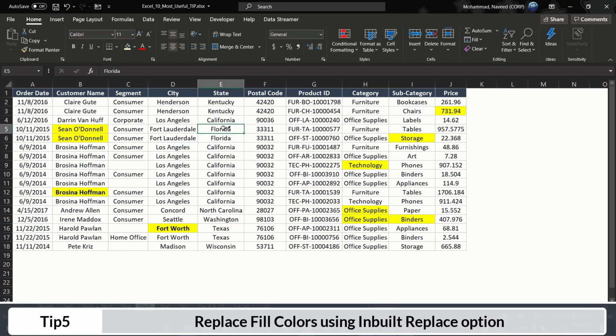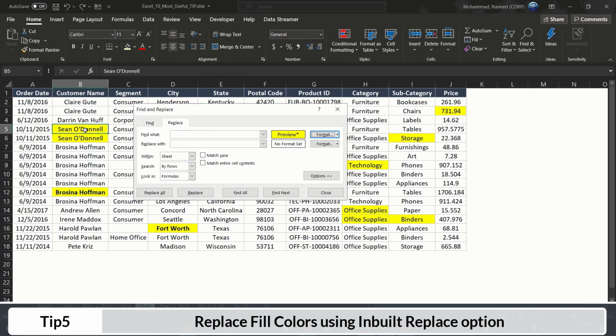Once you click on it, you can see there is an icon, right? Select the cell whose format you want to replace. So let's select this cell. You can see whatever format we have in this cell, that same formatting is captured here. This formatting I want to replace with some other color, right? So from here, click on the format down arrow and select the format.